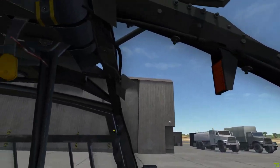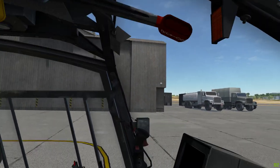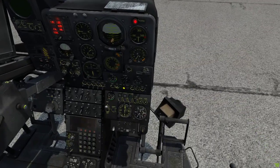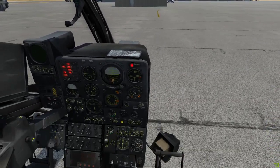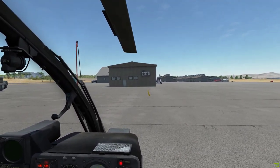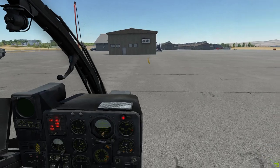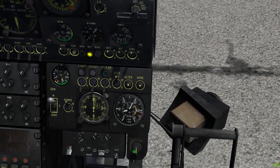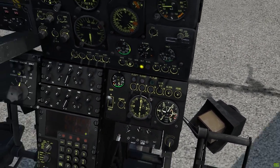Release the rotor brake by pressing and holding Home. Then this yellow throttle, we're going to move that forward very slightly, just a little bit at a time until we see the rotor start to turn. Then we're going to stop tapping Page Up and wait. What we're waiting for is for this short needle to come up and meet the long needle. In the meantime, scroll up a little bit here to give your instruments some illumination.